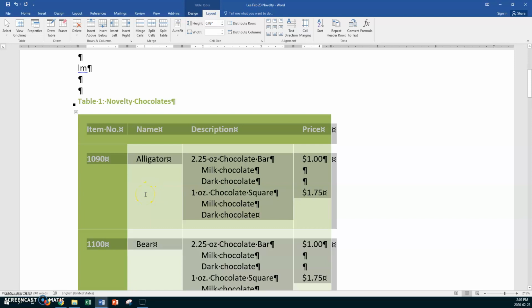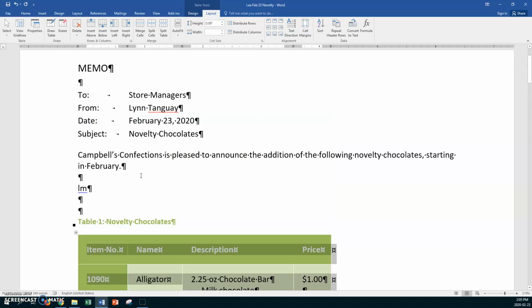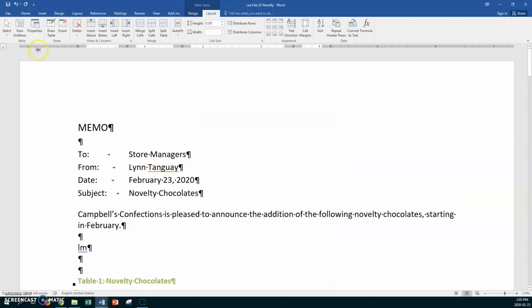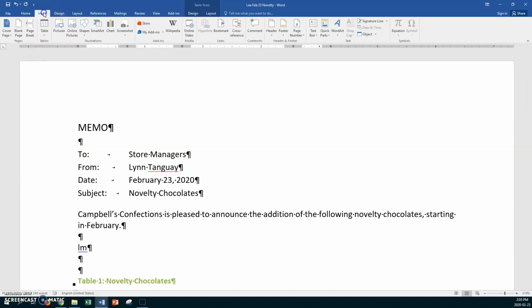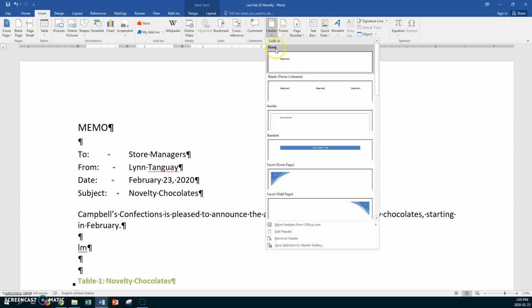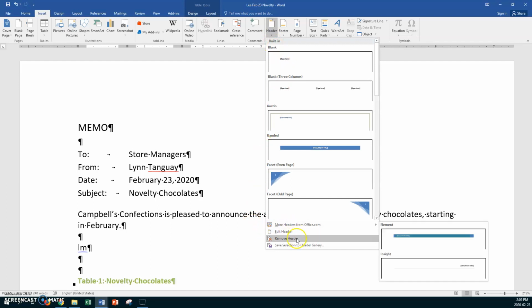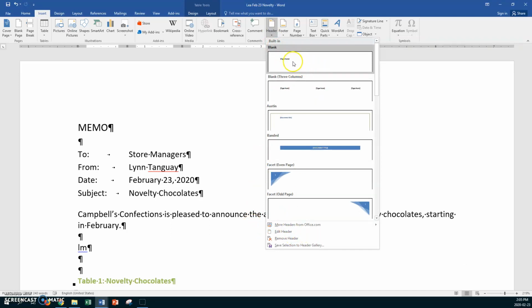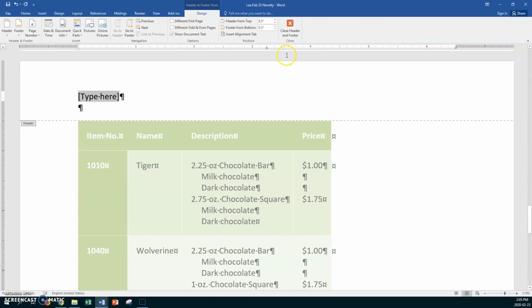Okay, the last little bit of this piece that we have to do to finish this assignment, it asks us to put a right aligned header on the second and third pages. All right, so first of all we want to go to insert, and we want to go to header here, and it said for us to use a different first page. So first of all, let's go to blank, as you were supposed to do. We don't want anything on the first page, so you want to say different first page.